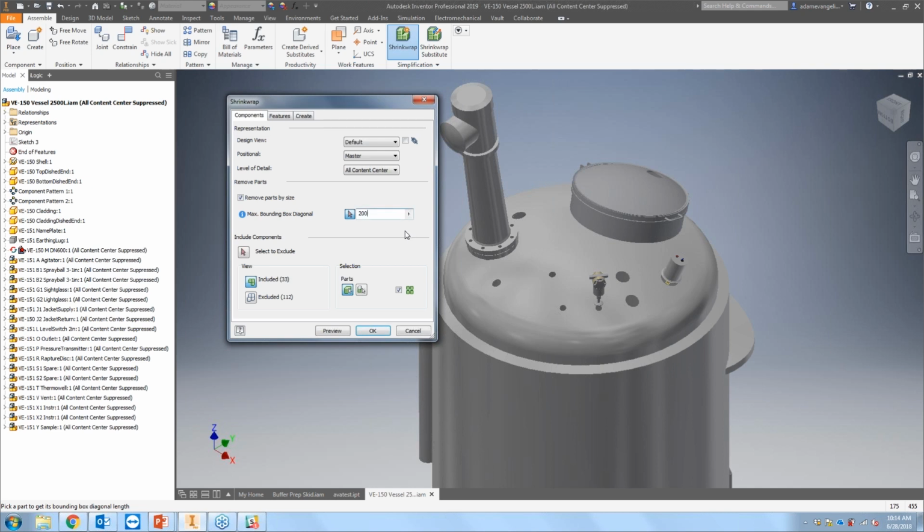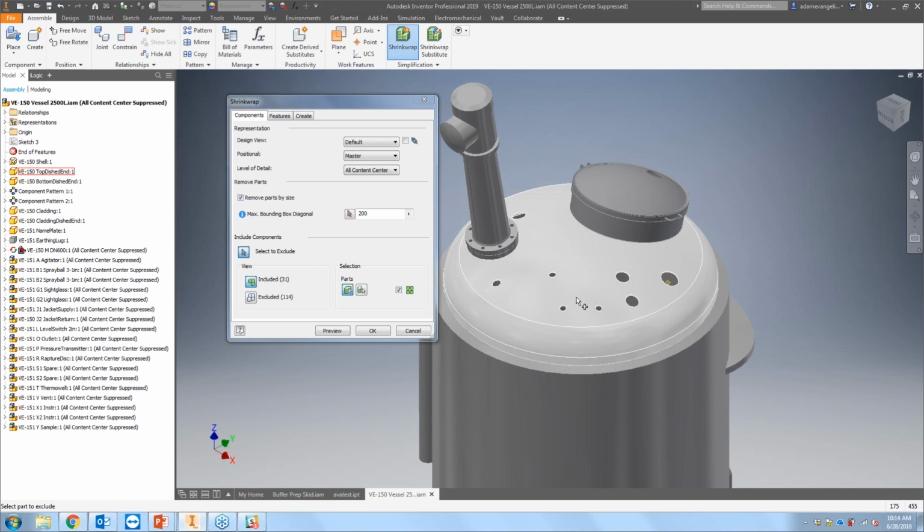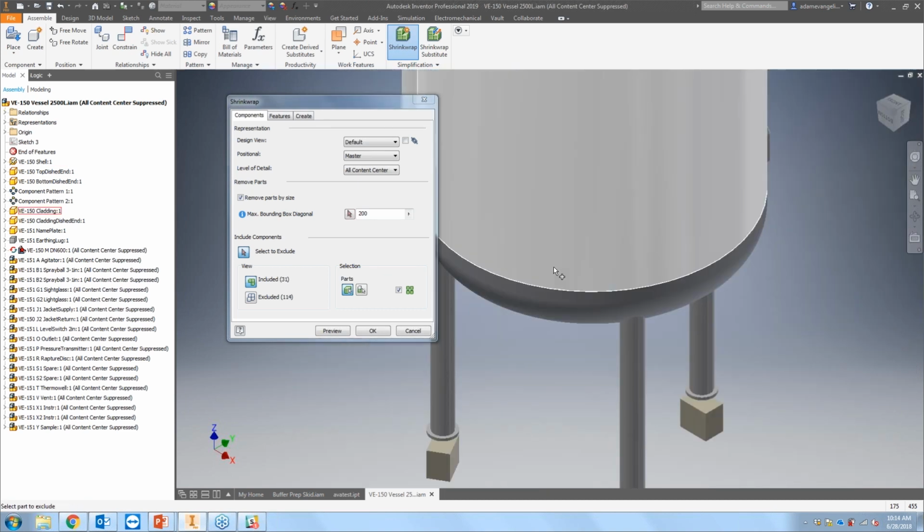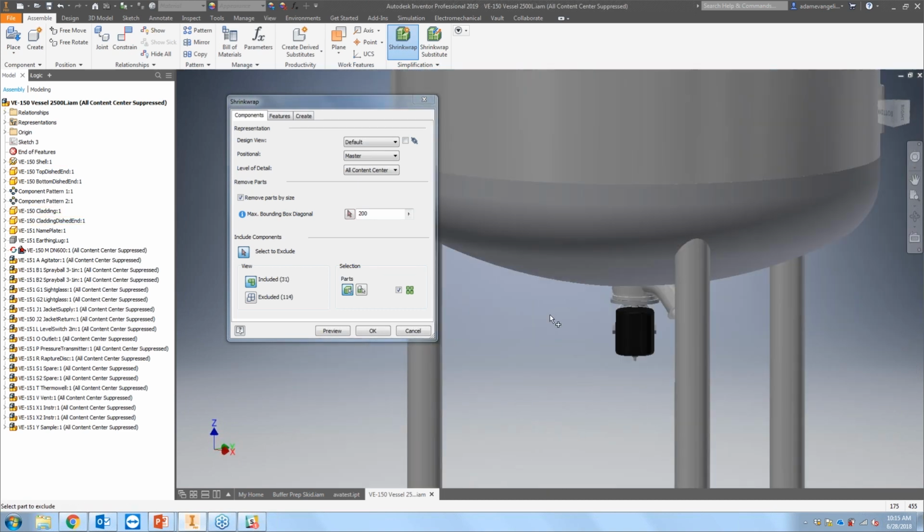Moreover, you can individually select which parts you want to include and exclude here. In this case, you would just click this red arrow. You could choose to get rid of this guy and this guy over here. And maybe there's something on the bottom that I want to get rid of as well.